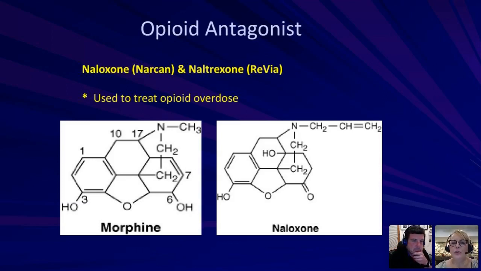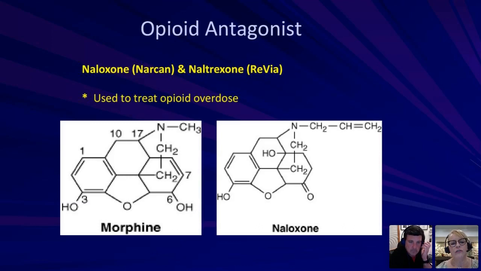So we have these opioid antagonists that you've heard of, maybe you just read about them in the newspaper because it's a hot button issue right now, in a good way, in the sense that they're becoming more widely available. Also, if you followed the death of Prince or Michael Jackson, or even Demi Lovato, she didn't die because somebody had Narcan nearby.